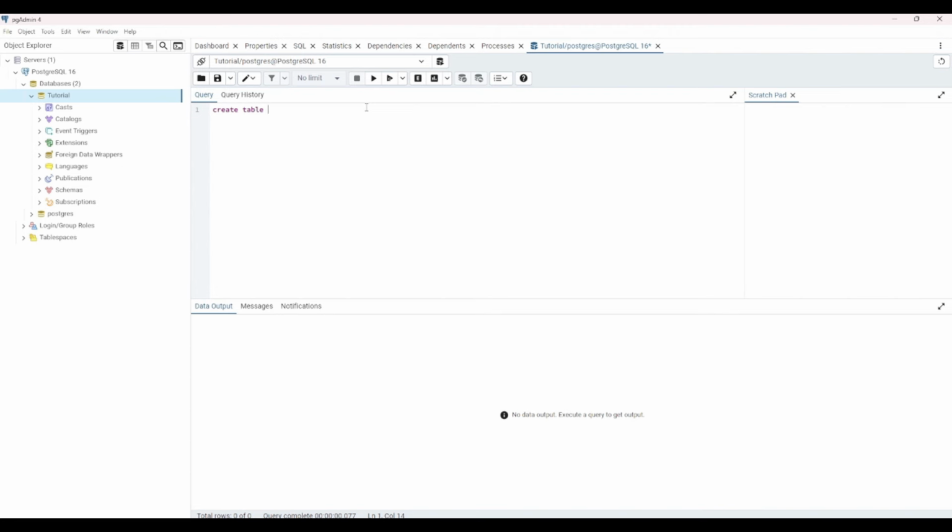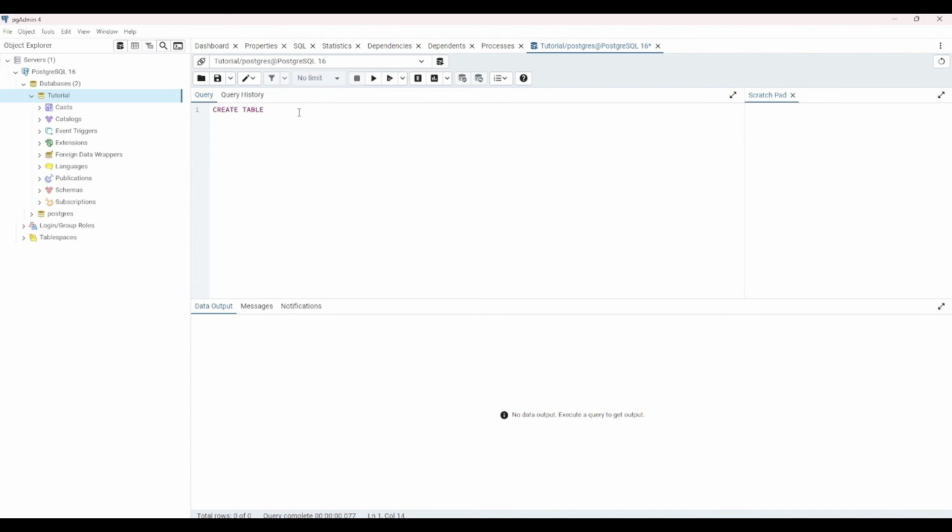SQL is made up of keywords, meaning there are different keywords used to run commands, and they don't matter the case you put them in, i.e. they are not case sensitive. So you could write this, or you could write this, or even this. But it is common convention to write all keywords, which highlight in different colors, in uppercase. So let's do that here.